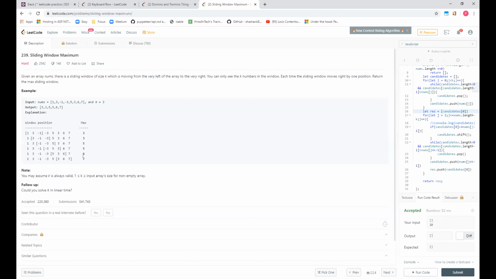Go ahead, guys. Any approach, anything? One approach is, since it is a sliding window, we can add elements one by one into a bucket, and then after moving forward we remove the first one and add another one, like how sliding moves. So when you move from 1 3 minus 1 to 3 1 minus 3, you remove the first one, which is 1, from the bucket, and add minus 3 to it.